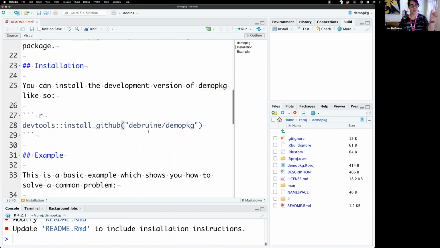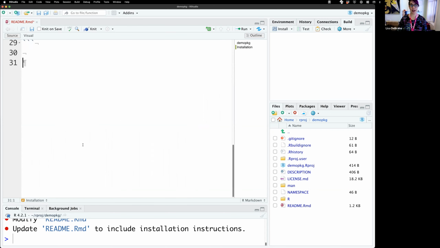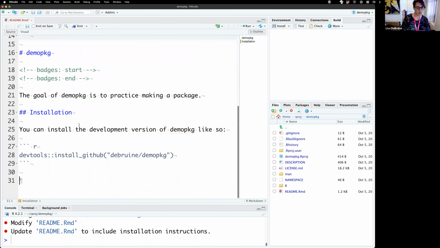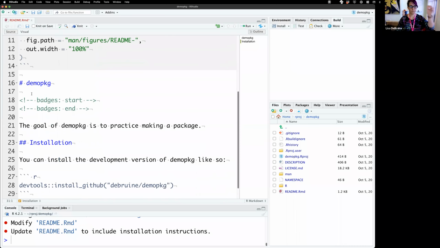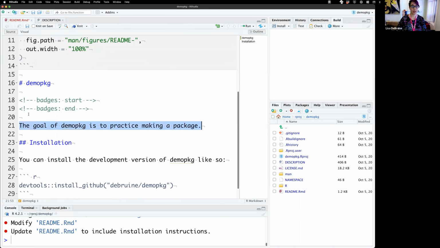All right, so we've got that, and then we're going to get rid of the example because we don't actually have any functions yet. So let me shrink that just a little bit. This is what our README looks like right now: just this header stuff, the name of our package, a badges section, a paragraph or a sentence about the goals. You can copy that from the description here if you want.